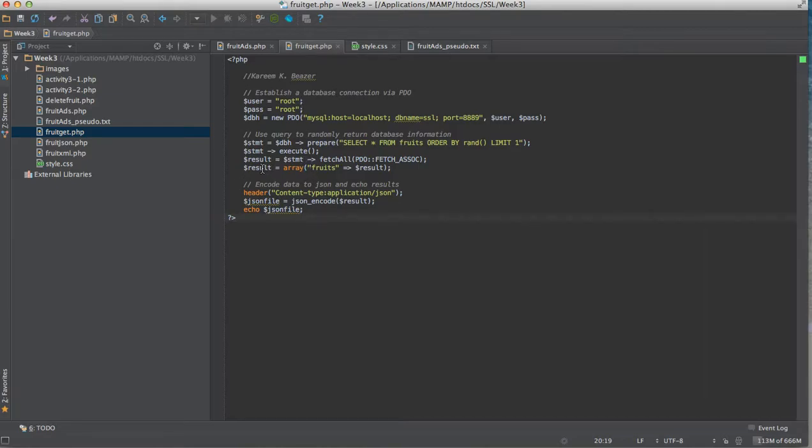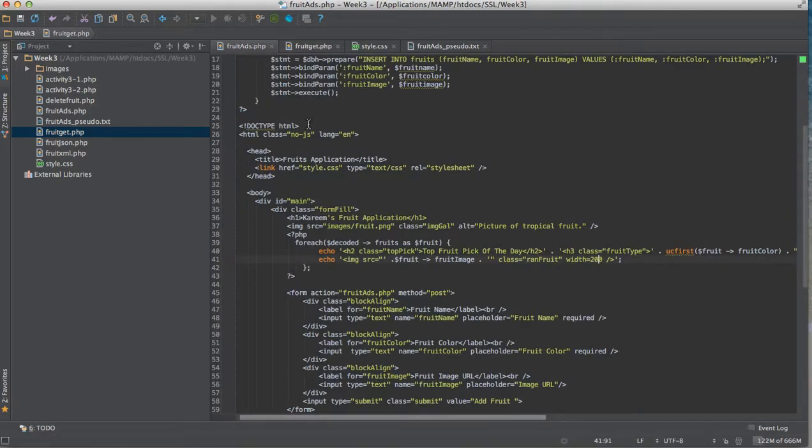Then with the result variable, I convert it into an array so that I can get this file to be encoded into JSON in itself. And then right here, I'm just echoing out the JSON file. So if you echo out the JSON file, what is it literally going to give you? It's going to give you one JSON object with the randomized fruit ID, name, and the color itself. And if there's an image attached, the image would also be there as well. So basically, fruit.get is just grabbing a random row from the fruits table and then encoding it with JSON, and then echoing out the file itself, the information in fruit.get.